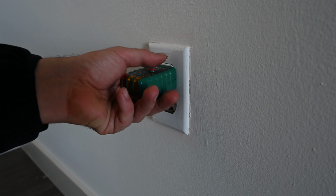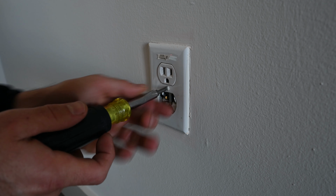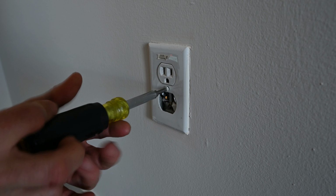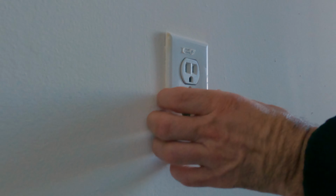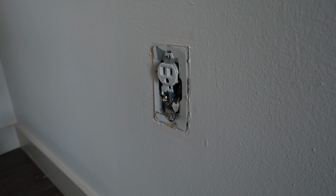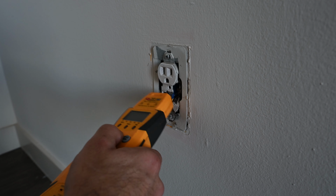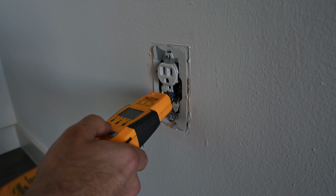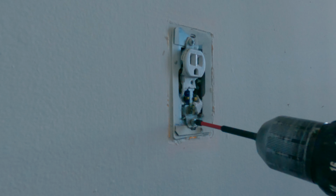Once the power's off, I'm going to take the outlet cover off, held in by a flathead screw. Once the cover's off, I'm going to double check and make sure the power's off with a voltage tester. Seems good. Gonna remove the old outlet with 2 Phillips head screws holding it in.